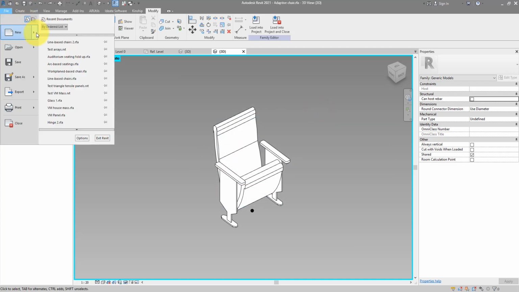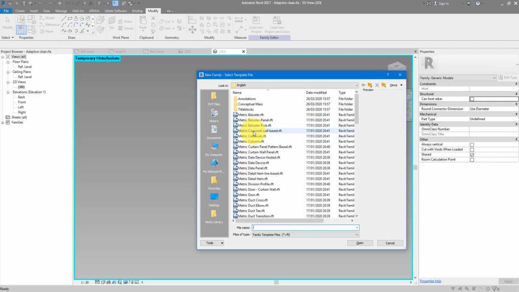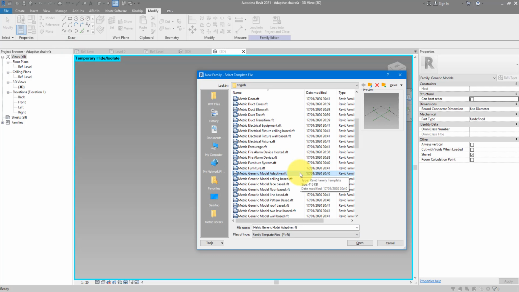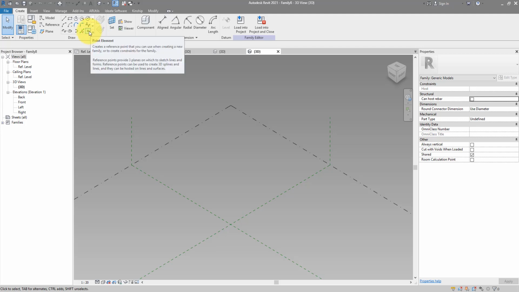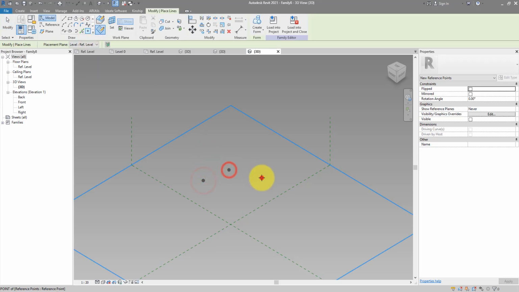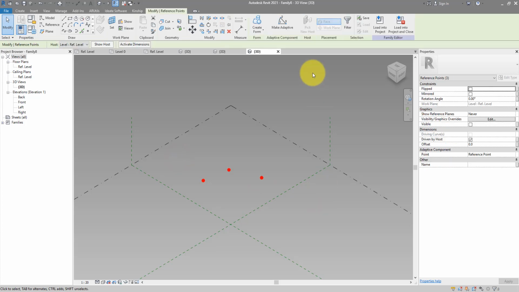Next step, we need to make a second family now to host this one. I can go to New, Family again, and this time also go for the same template, Generic Model Adaptive. In here now, it's time for us to create our arc. Let's drop in here 3 points. 1, 2, 3. Select everything there and make them all adaptive.